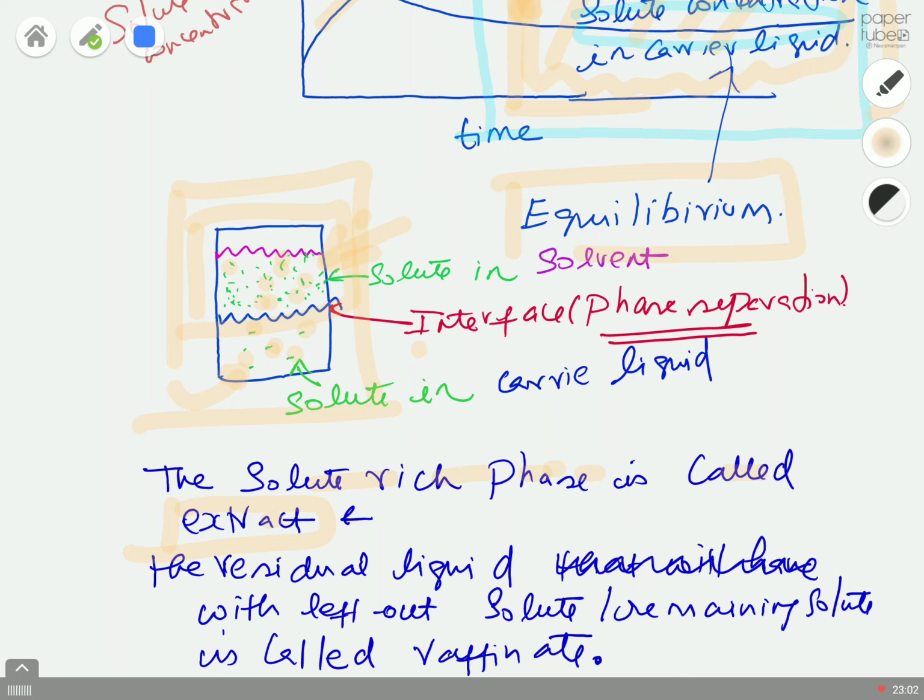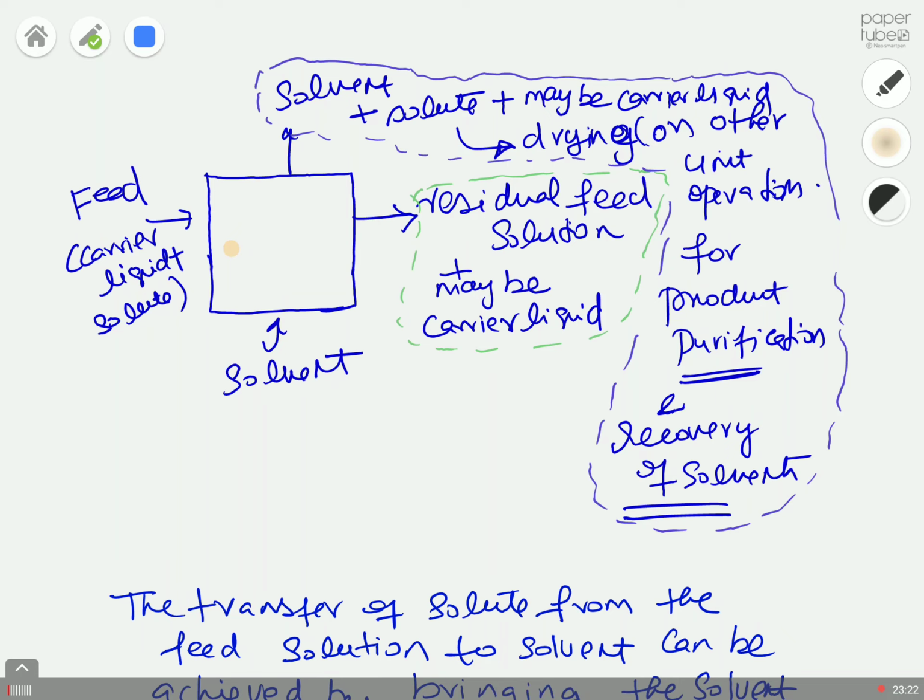So I try to draw like a chemical engineer. If you have some process and you don't know how to draw the reactor or the whole unit, all we do is put a box, and then some feed goes inside and something comes out. So this is your feed, and this feed contains your carrier liquid. It also carries your solute. The solute is the product that we want to separate. And then you also supply some solvent. That's the one that is going to do the job.